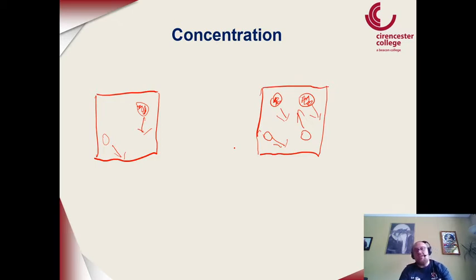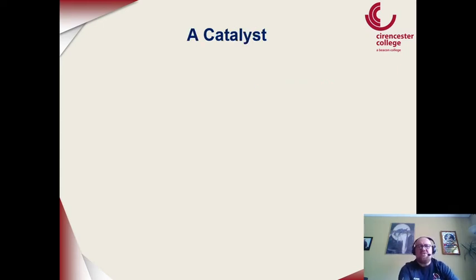So we can see that concentration, or it's exactly the same as pressure, will affect how often these particles collide with each other, which will affect how often they can collide successfully, which will affect the rate. So if we increase the concentration, we increase the chance of those particles colliding with each other successfully and reacting. So that's concentration.